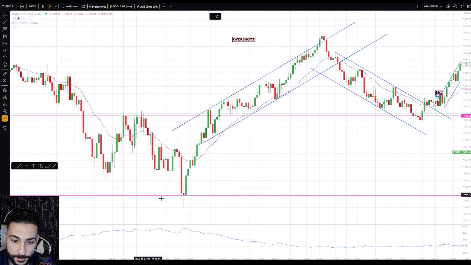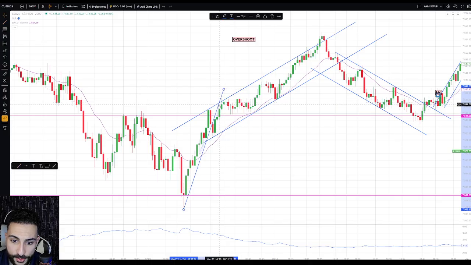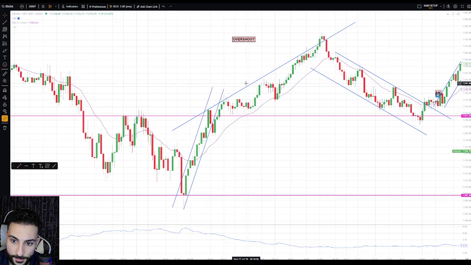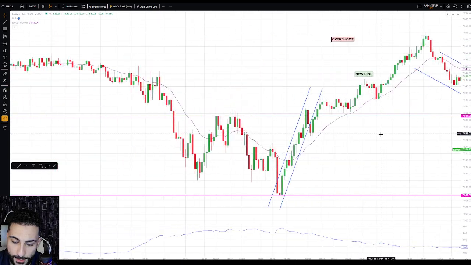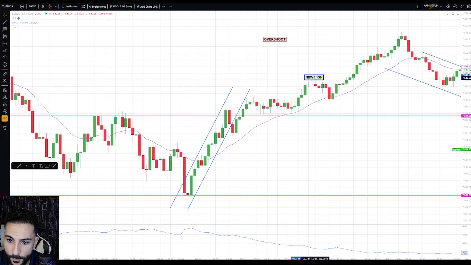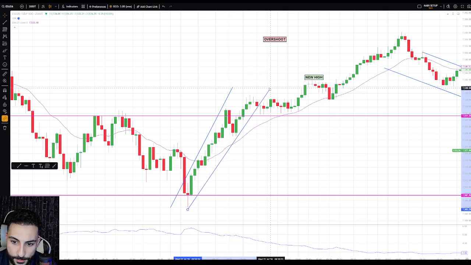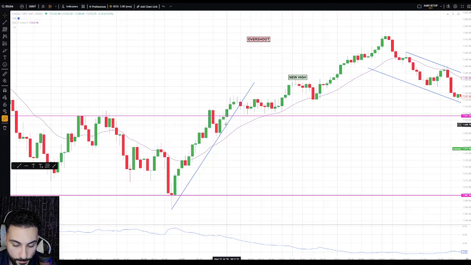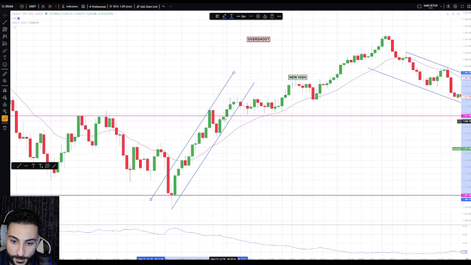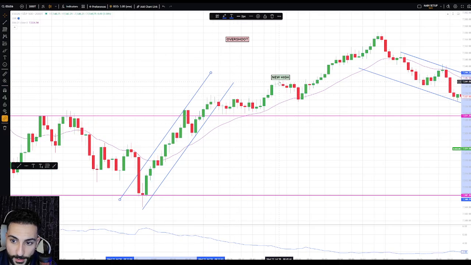Initially, I had the trend drawn like this. This is all in hindsight, but when the candles are printing, I have it drawn something like this. I had a break and a new high. The reason why I put it here is, especially when the price doesn't touch the EMA, sometimes the bulls want to see a real EMA reclaim or a touch before making a new extreme. So once the candles loaded a little more, I ended up widening it and I ended up having a break and a new high here.